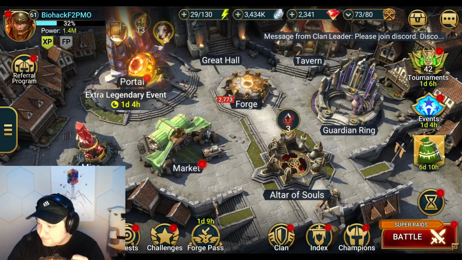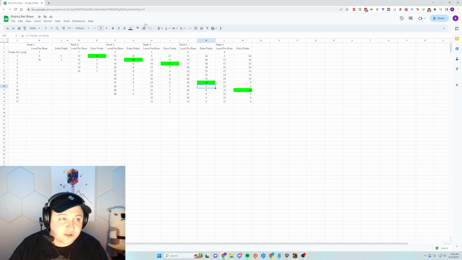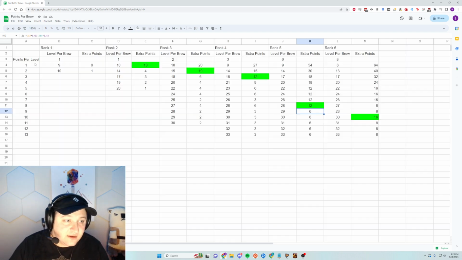Bam, right here. Okay, is that really tiny? It is really tiny. Let's see if I can make it a little bigger. Sorry for the blinding white. Here we go. Okay, so what do we have here?